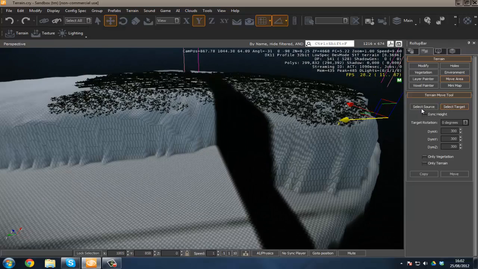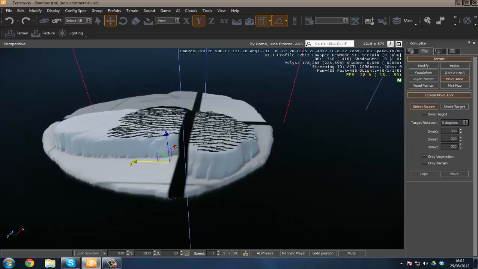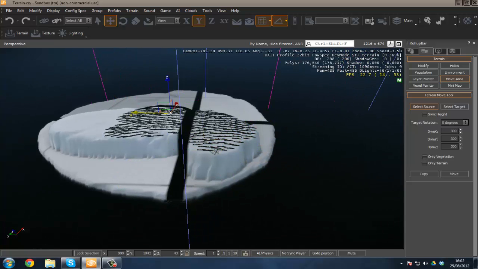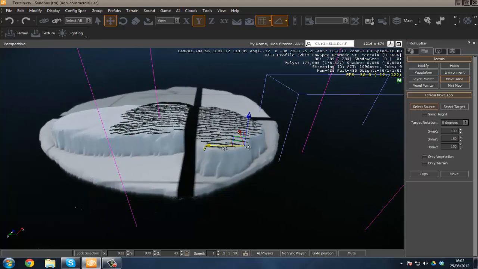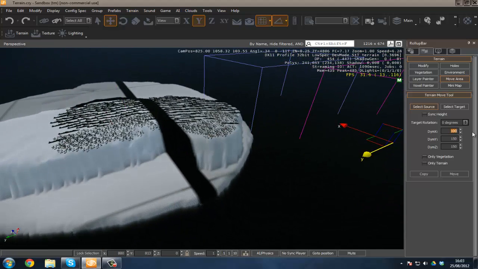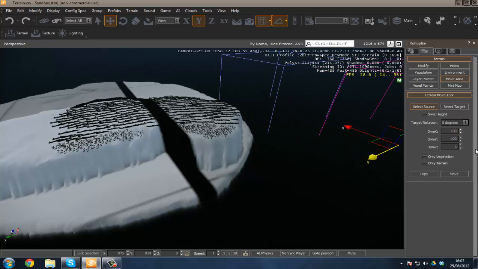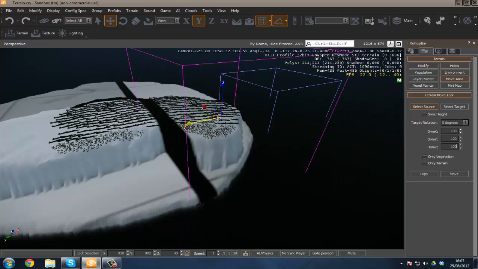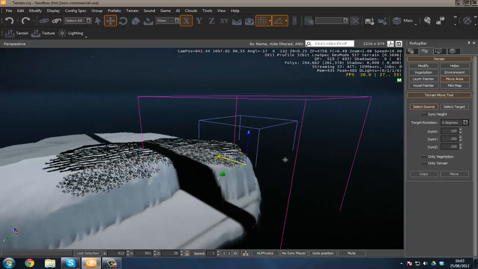To move terrain, we can use this little brush to select an area, which isn't so good, simply because it's a little too big and would probably end up moving the entire island. So let's scale this down a little bit. I'm going to change this to 100 by 150 by 150, and I've got a nice little brush here now. Let's change this back to 100, just to get a perfectly sized brush. This should be a little more adequate. So let's click to select that as my source.